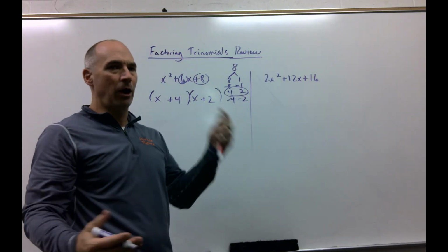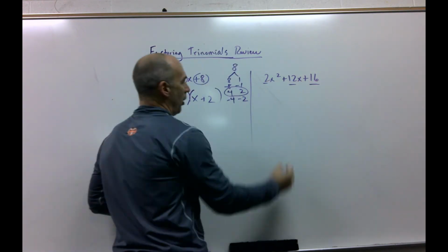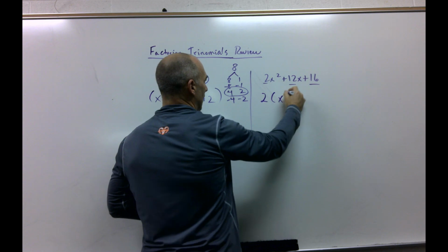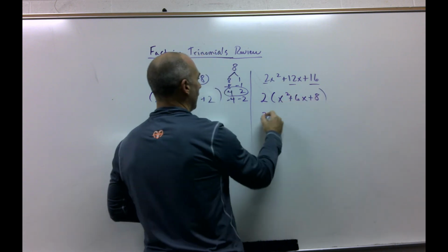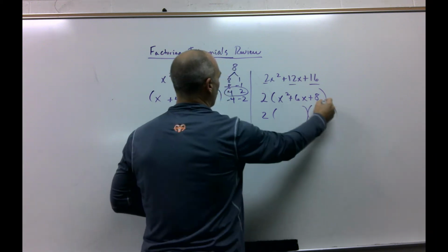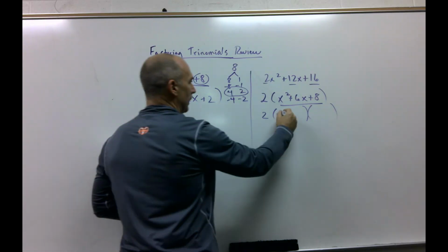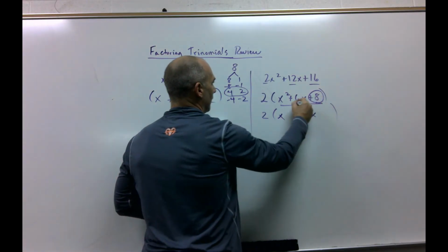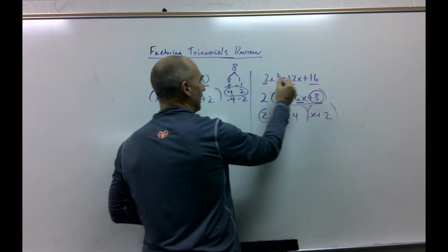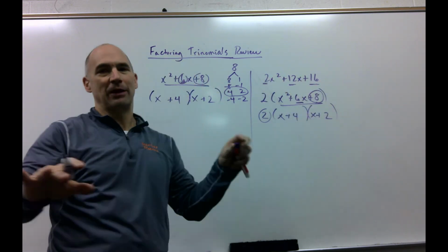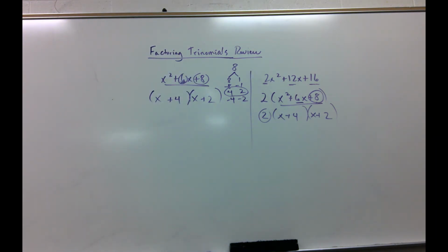You're like, uh-oh, it's one of those hard ones. No. So if you notice those are all evens, the first thing you should do is just take out a factor of 2. And then you're like, aha, now I've got a trinomial that I can deal with, which is just like this. So I'm like x, 2 factors of 8 that add up to 6, plus 4, plus 2. Try to look for taking a number out first. It'll make your life so much easier in the long run. And that is the end of your lesson for this section.